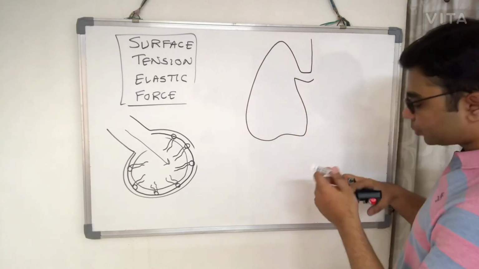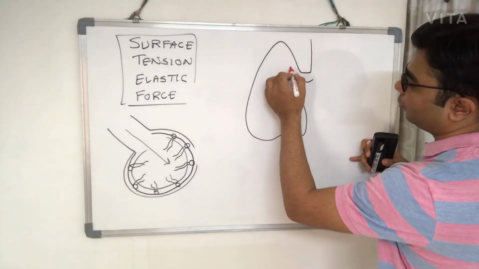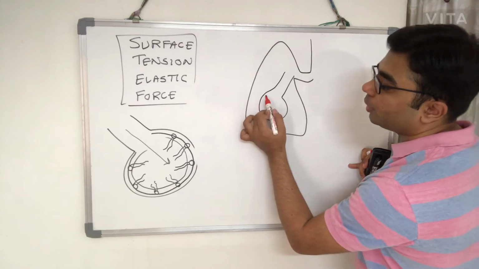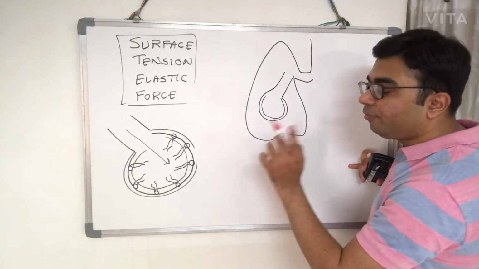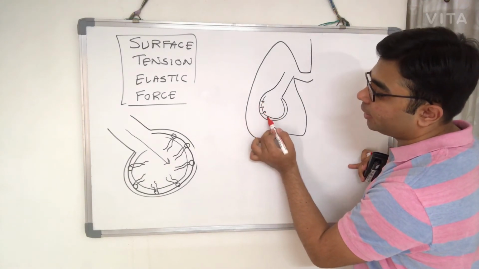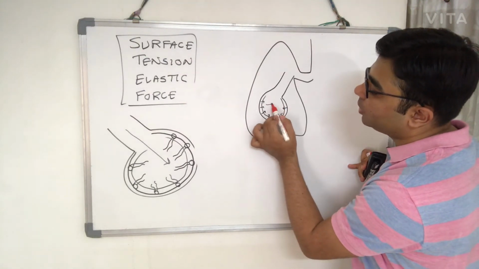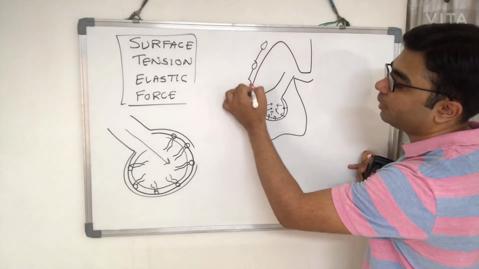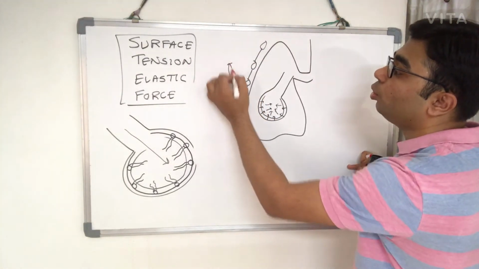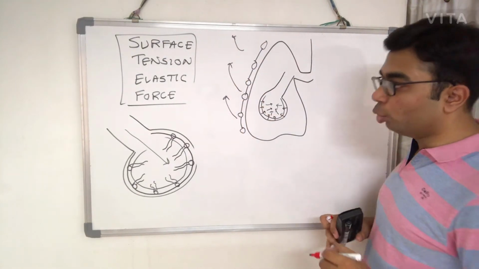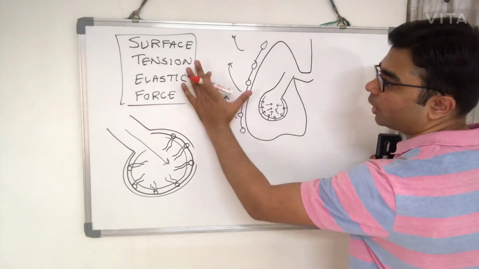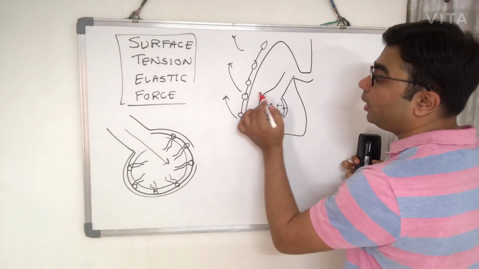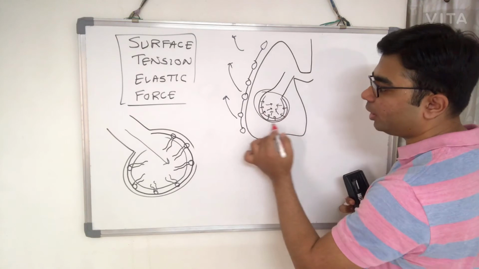Let's suppose this is our lung, and inside it we have alveoli. So this diagram is just for the understanding purpose, that this is the alveoli, this is the lung. Now suppose we do not have surfactant. So if surfactant is absent, the fluid which is present inside the alveoli creates a surface tension, and it tends to collapse the alveoli. Right? It tends to collapse the alveoli. So in order to make it inflated, the muscles present over the thoracic wall must work hard in order to bring the pump handle as well as the bucket handle movement, which I have explained in my previous videos. If the muscles are working, it increases the volume of the thoracic cavity, right? So volume will be increased, pressure will be decreased, as we have seen in Boyle's law, and it helps in inflation of this particular alveoli.